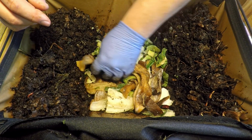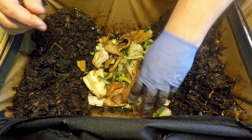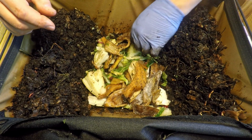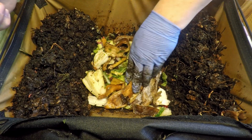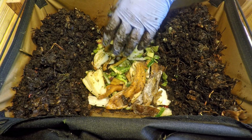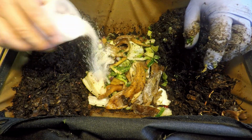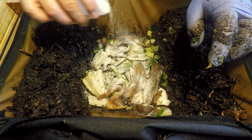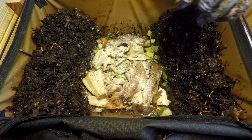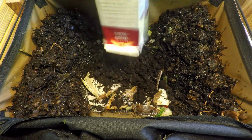Alrighty, looks like we got ourselves a nice batch of food in here for them to start working on. I believe the last feeding was also fairly generous. So even though we're finding scraps of food from the previous feedings in here, I still think that they've done a nice job breaking down what they got previously, so I'm not complaining. Things look pretty good here. We're just going to wind down here like we did in the previous bin. Grit and coffee to cap things off.